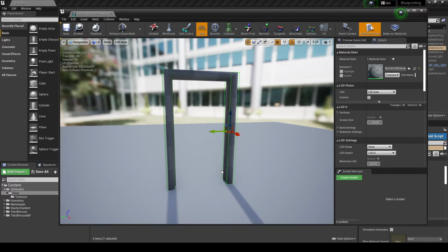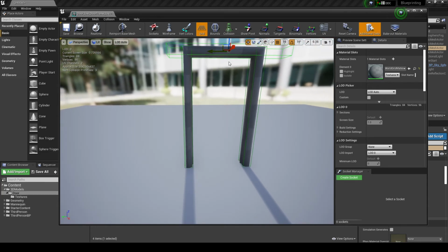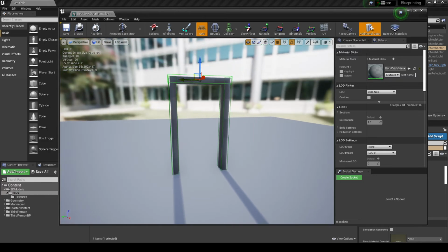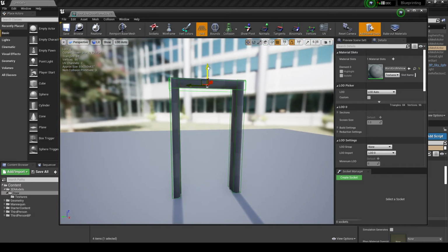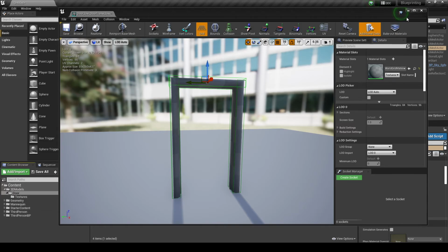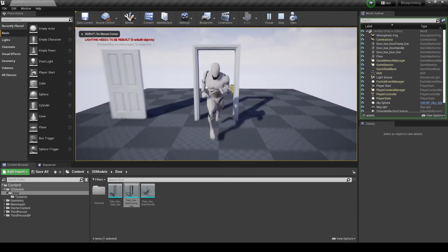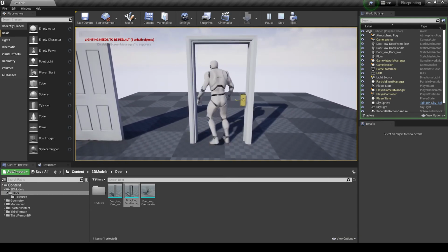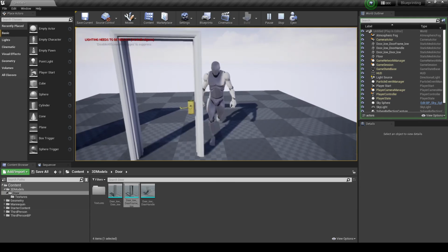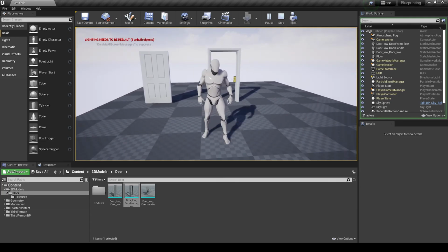Now that would probably be enough, right? However, you could do a top one as well. So I'm going to Alt duplicate it, and I'm just going to scale it down, scale it along. Like that. Okay, but like I said, you could probably get away with not even doing one for the top. So we'll go like that. Click save, close out of it. Let's play. Let's see if we can walk through the center. We can walk through the center, and if I go left and right, I'm now hitting the collision of the door frame, right? So nice and easy.